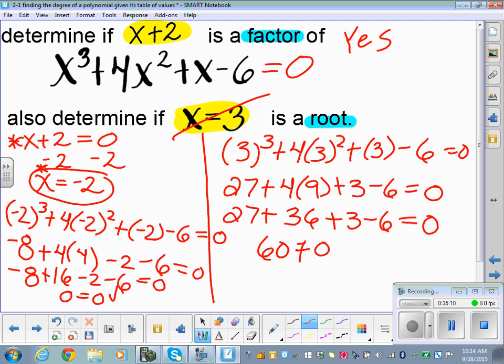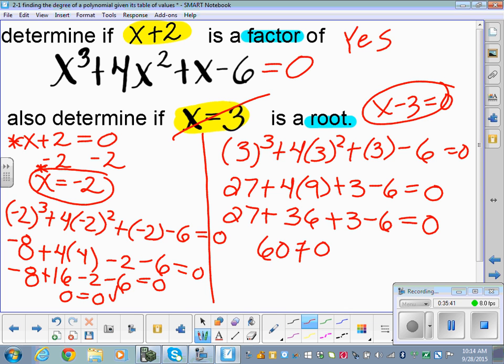Thus, x minus 3 must not be a factor, right? Because if I wanted to know that linear factor, I would subtract 3, and we would get x minus 3. So this is not a linear factor either. So then you see it's not a trick question, pretty much, but I will not mark it right if you just guess yes or no wrong. So I need to see all the work. Does that make sense on how you check both of those?